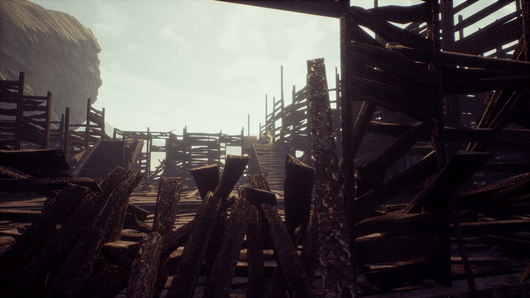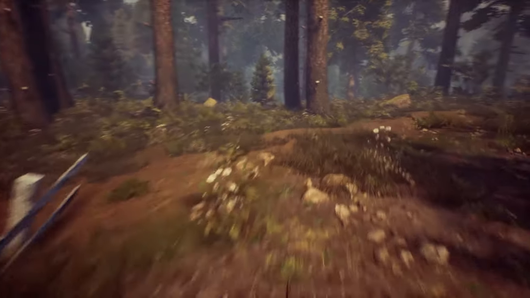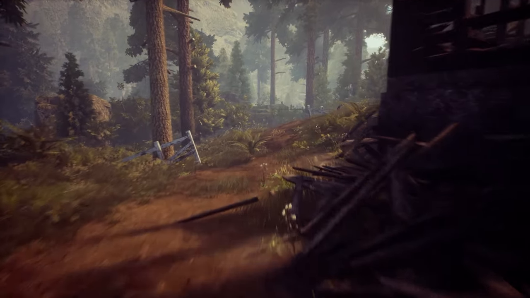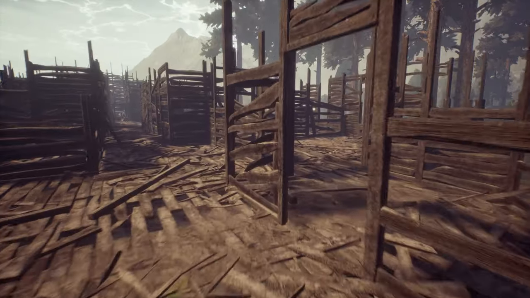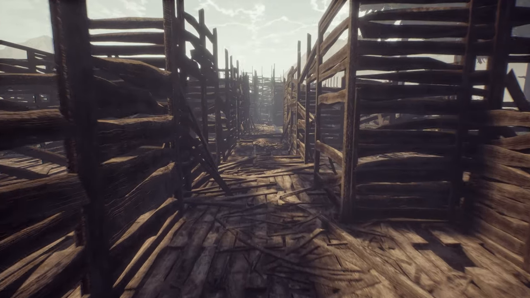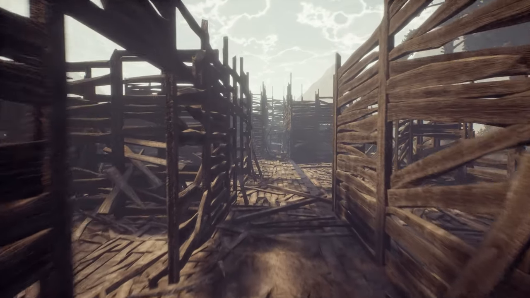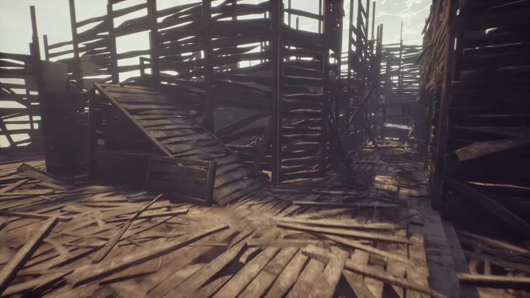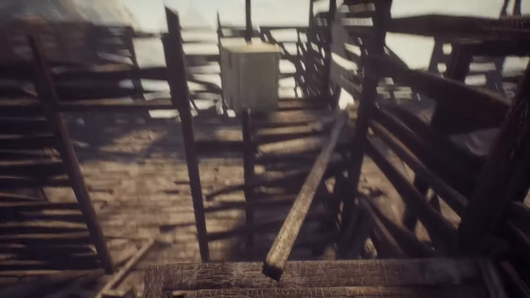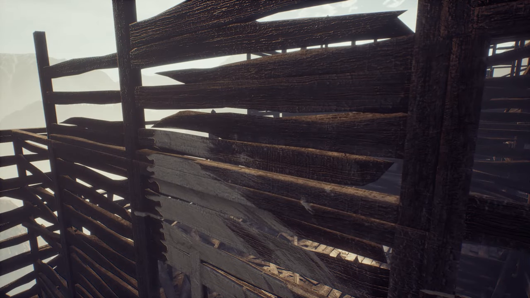What the hell is he up to? They're messing with a safe. Is he? What did he hide here? I need to turn that safe around somehow if I want to reach it. I can't move it with my bare hands. How would I move it then?